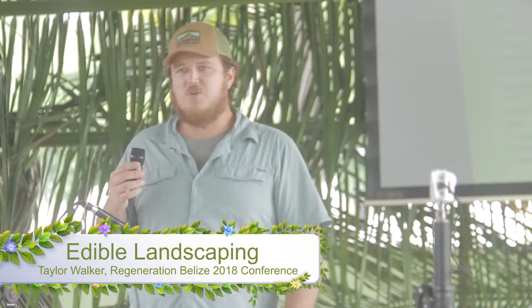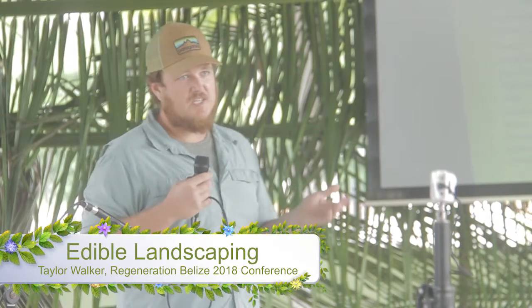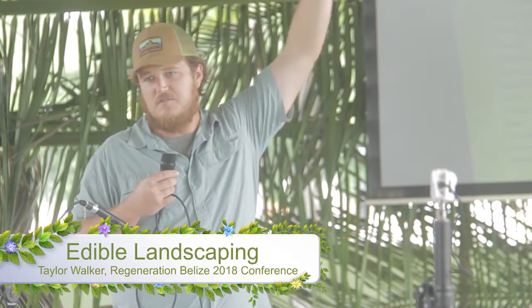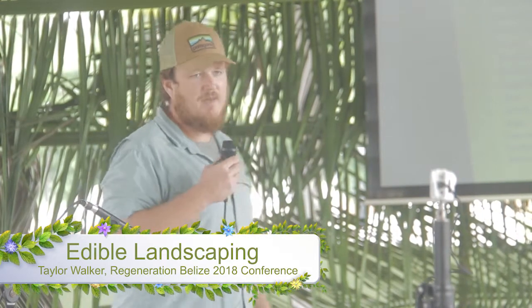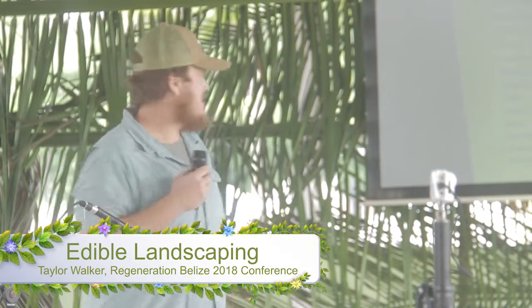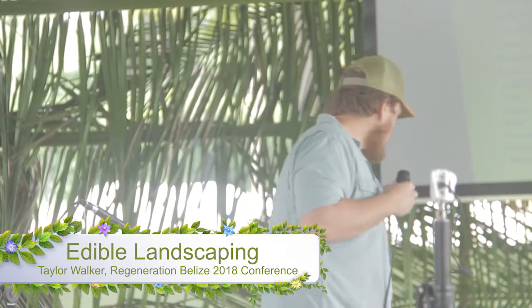So the first slide I have is guava, and guava is another one of these trees that can become quite tall if you let it grow. It can get up to 50, 60 or more feet, but you're not really going to ever see a guava at that height. Guavas can be maintained as a very short tree, 6 or 7 feet.